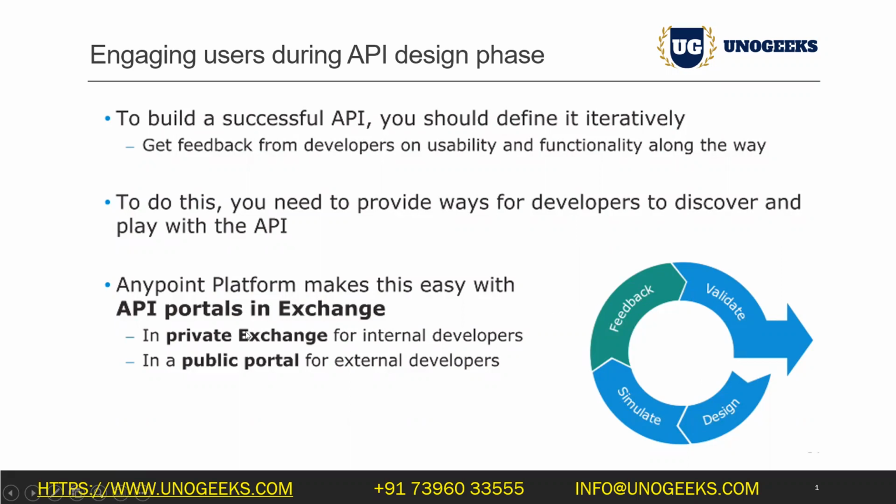There are two methods we can use. One is the private exchange for internal developers. If you're working in the same company, we'll have that access through our business group. That is how Mule gives access: you define the business group, and then you add users to that business group. But we'll not be able to add external developers who do not belong to our company and want to check that API and do simulation. For that purpose, we have a public portal also for external developers. We will go through these two things in the next slides.